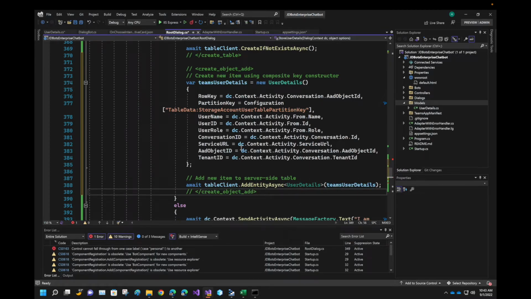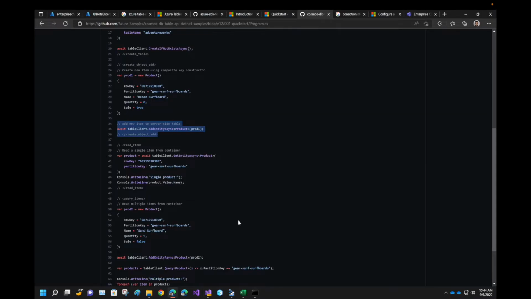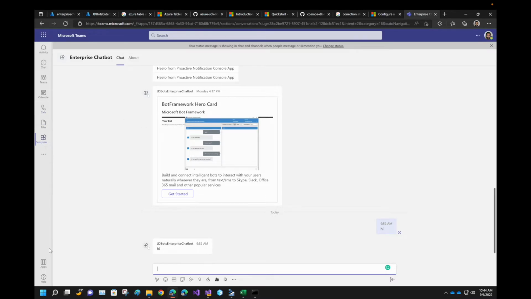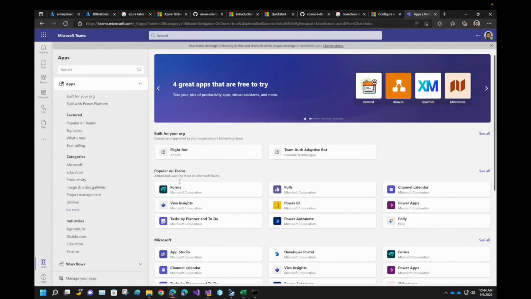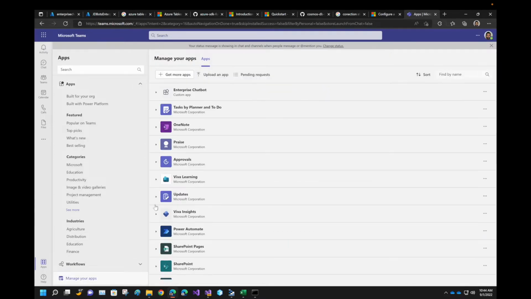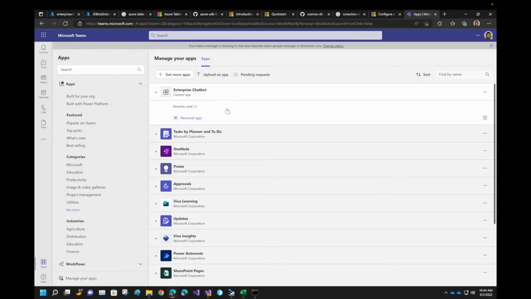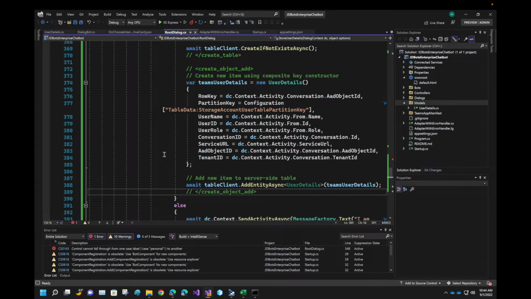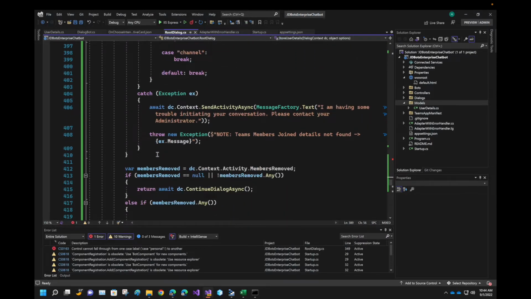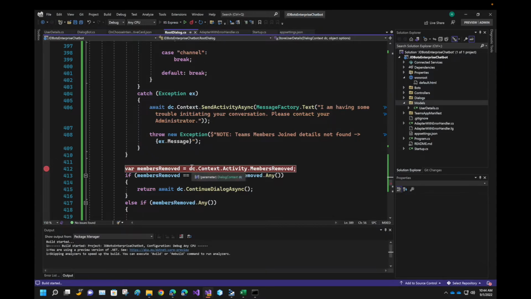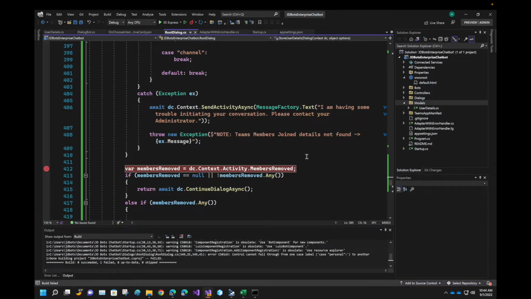Okay, perfect. Now we are good to test our implementation. So before that, I have to uninstall my bot and retest it, like install it again. Yeah, before that, let me just show you that quick demo of removing. Let's see whether we will hit this endpoint or not, because I'm about to uninstall my bot.